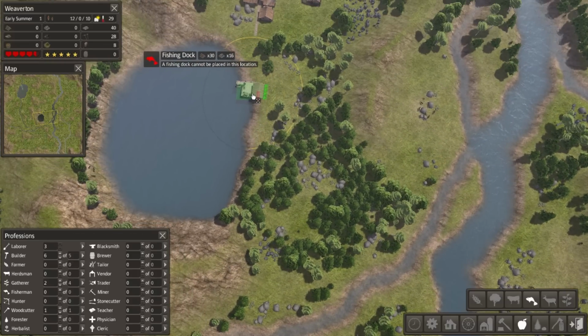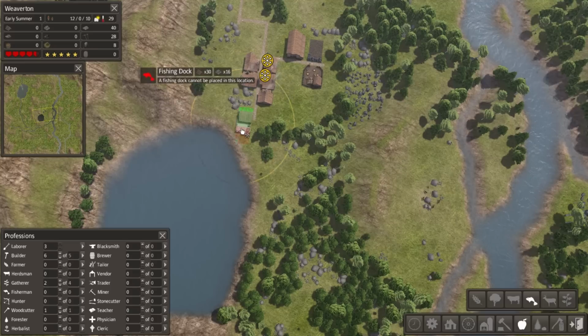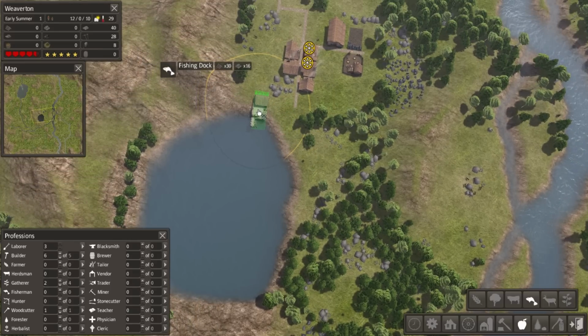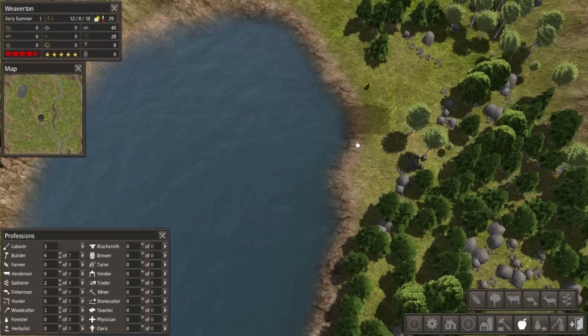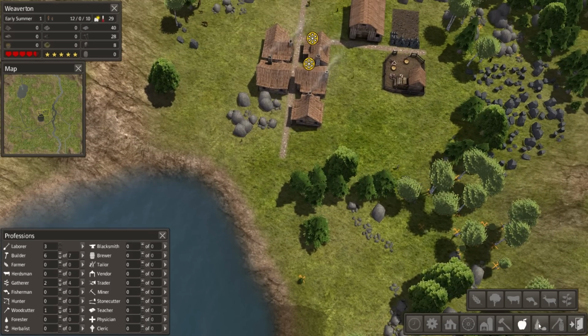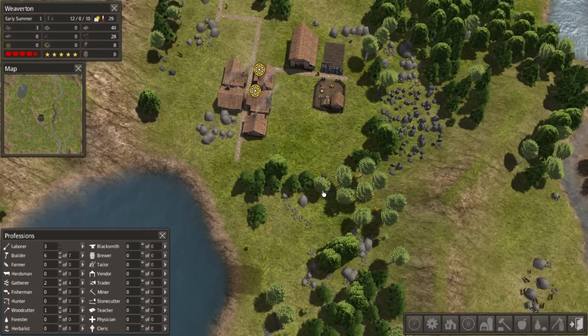Well, what we'll do, I think we'll maybe do a test, because I've never really thought about using a lake for fishing before. I thought river would be the best thing to use. Maybe if we stick one here, we'll see how productive he is, the old fishing place. That'll be our test for today's video. We'll see what happens when we do that.